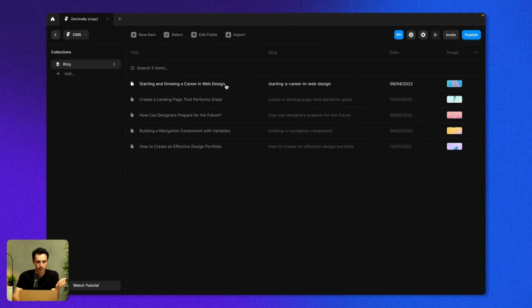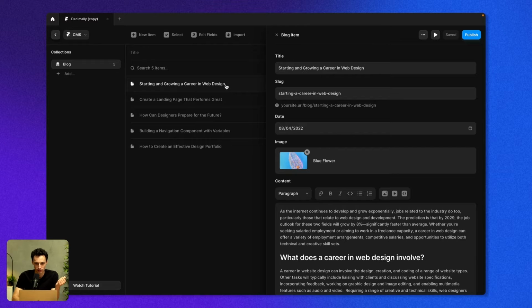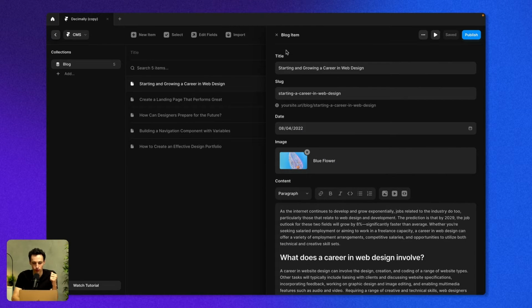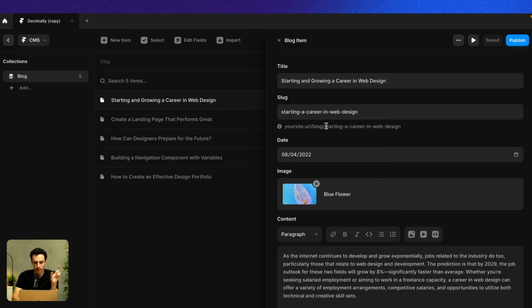So you'll notice if I click into one of these items inside this collection, there's a bunch of different fields that we have here already. Now, by default, each CMS item must have a slug. Now, the slug is that part that comes after your website link that specifies the page. So it must absolutely have that. And it also needs a title. Now, every other sort of field here we could customize.